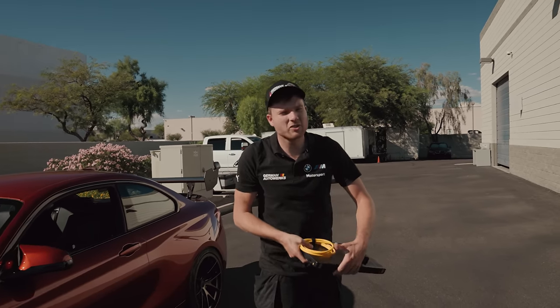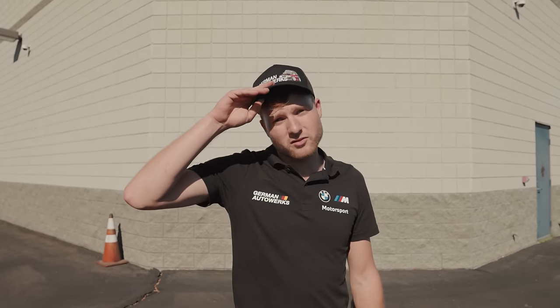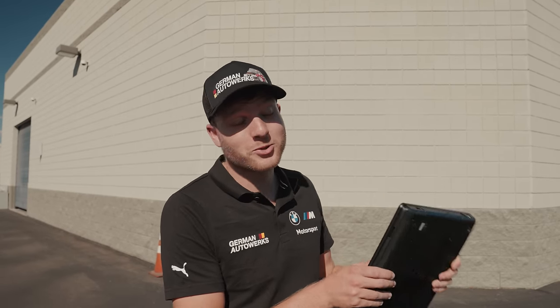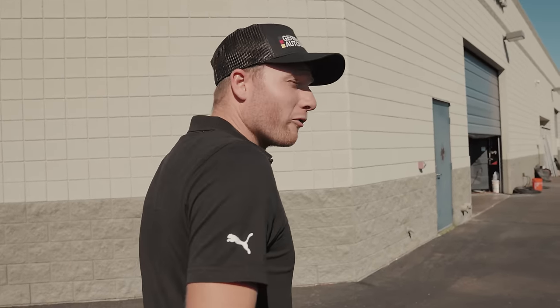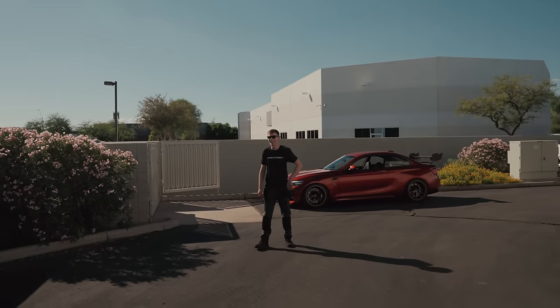So we just head down to Ultimate Auto Works to have a look at a car that we actually worked on last time, the M4. Just having a little bit of an issue with running. They're doing like 1 to 2 laps and things going into limp mode. So we brought down the magic computer. We're gonna head in there now and see what we can do. Hopefully we can fix it. And it's racing on Saturday. And also I had a sneaky suspicion that Wonder Boy might be getting a little go.